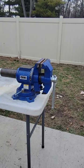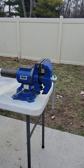Unfortunately, I have a bolt that I couldn't get off. It was too rusted. So I'm going to use a spare that I have and cut it down to size.